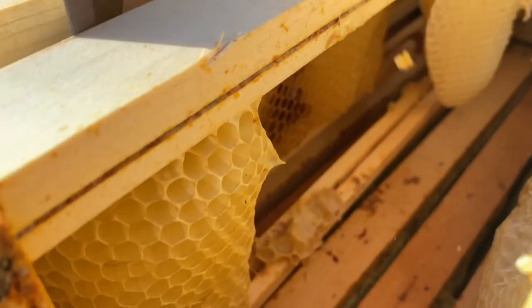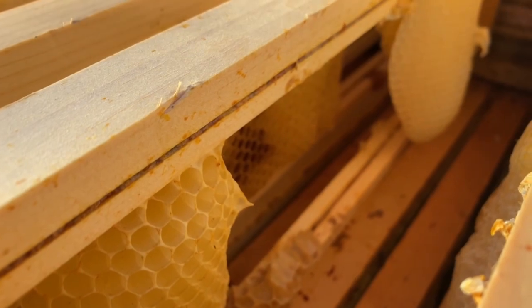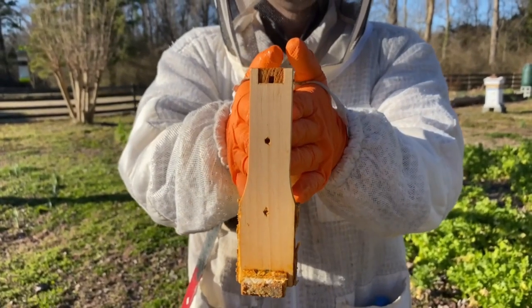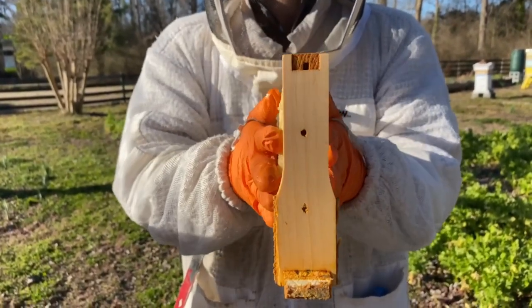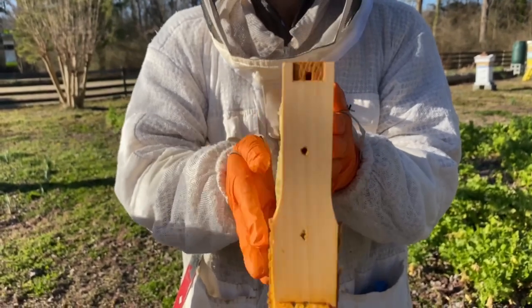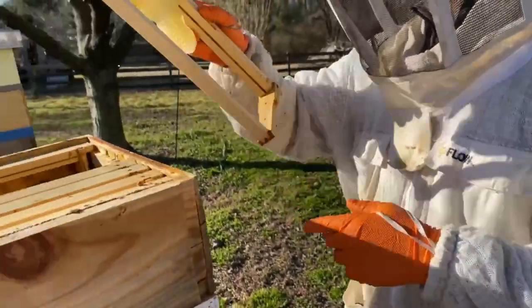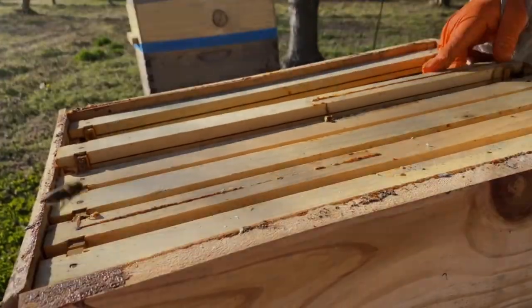We don't really need that — we'll just walk out there and check. Like last year the bees started drawing out some of our shallows and the comb got a little wonky, but we can walk out there now because that comb is empty. You can just use your hands and push it where you want the wax — it'll move right there. You can crush it a little bit and the bees will come back later and open the cells back up so the comb will be nice and straight.